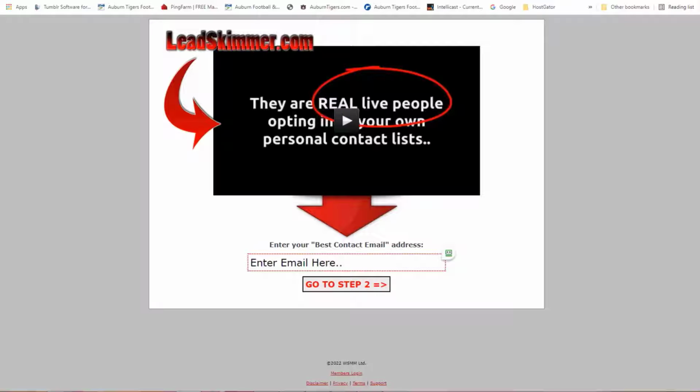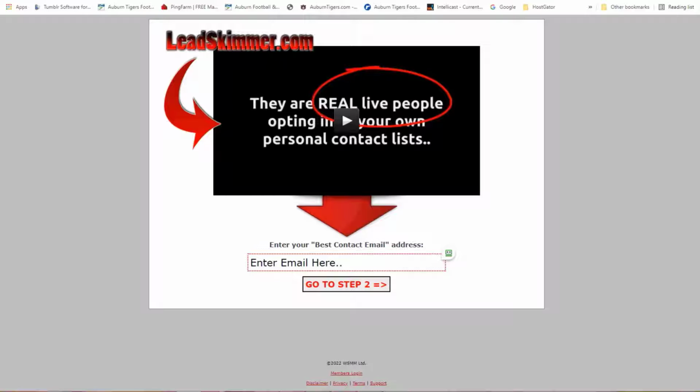This is just to get you started, because when it comes to creating your own lead capture page, lead magnet, and things of that nature, sometimes it's time consuming. So as a beginner, you want to start out with a simple lead capture page. And I will have a link to this lead capture page.